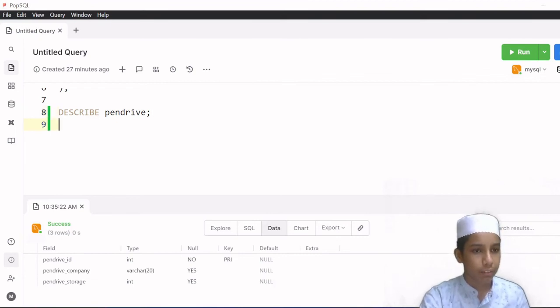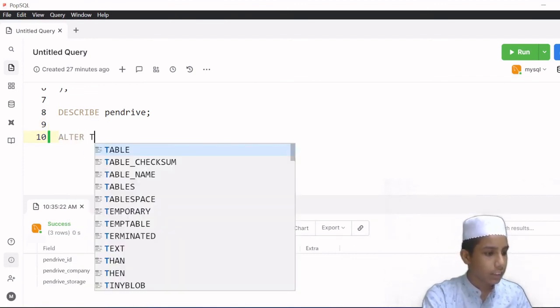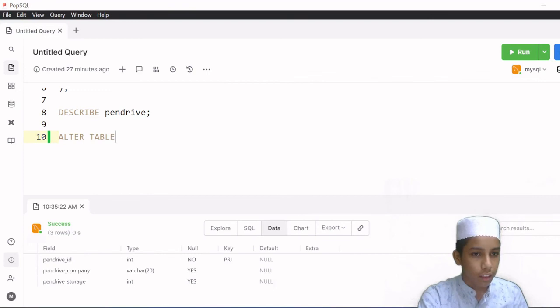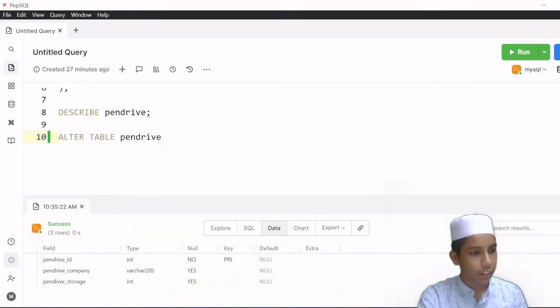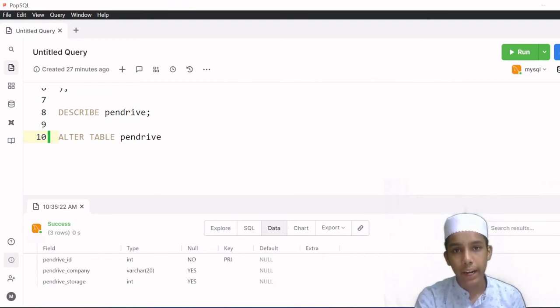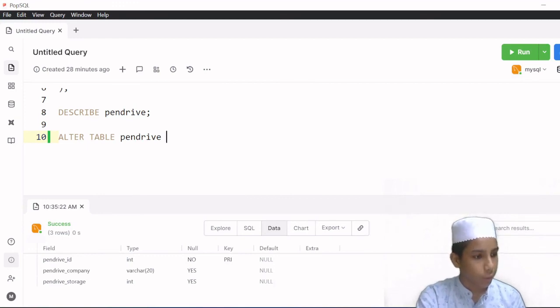For that I will go down and I will use alter. After that I want to give table. So now I want to alter the table. Which table? Pendrive table. After that, what I want to add is add.